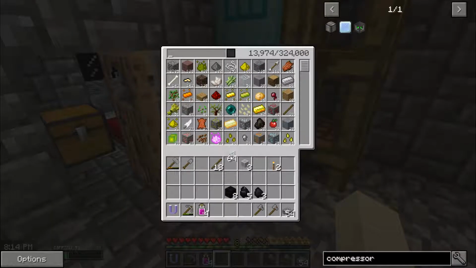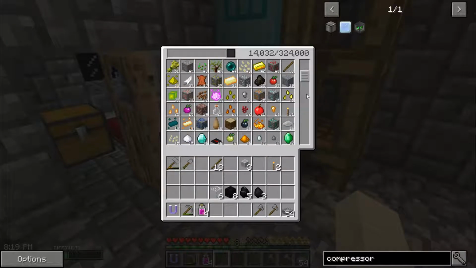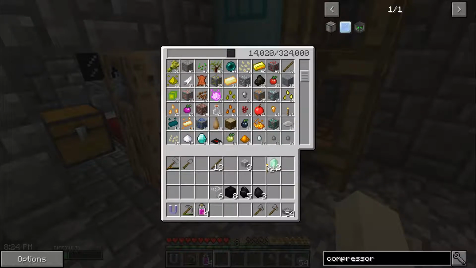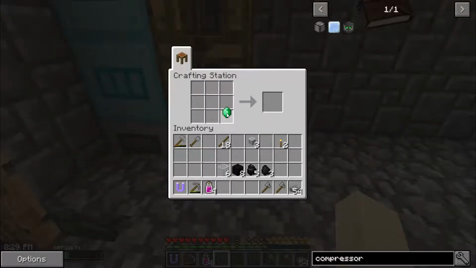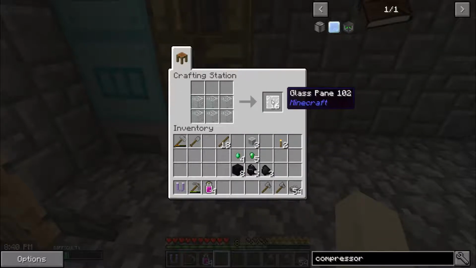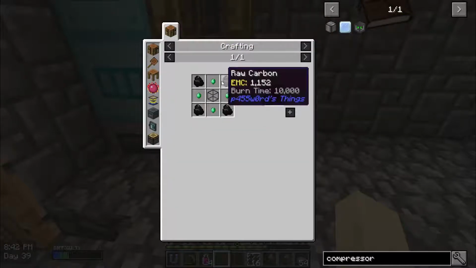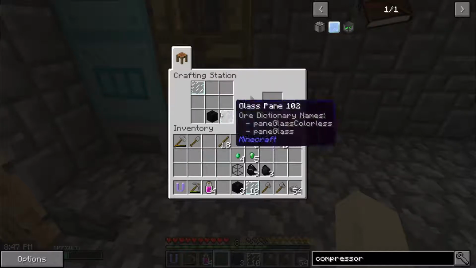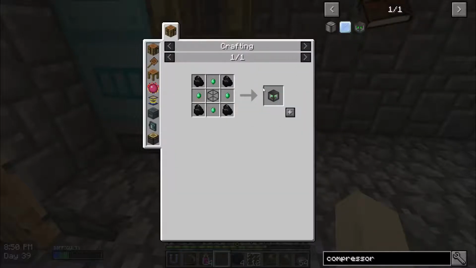I also need 6 glass, 1, 2, 3, 4, 5, 6, to make glass pane. What else did I need? I need 1 emerald to make emerald bits. So 1 emerald. I think I have everything. So this is going to make emerald nugget, but the emerald nugget can create emerald bits. Let's do this like that. And now machine framework. Only 1.